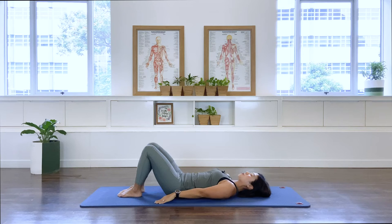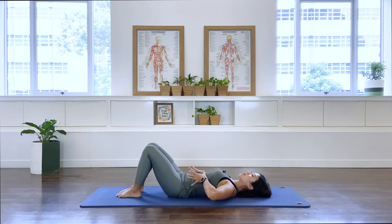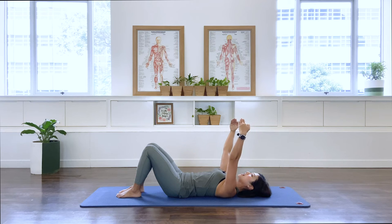Very good. Let's float both arms up to the ceiling. Palms facing each other here, okay? Again, I want this rib cage to glide or slide down towards the waistline. All right, so now I want you to open the arm. I'm gonna bring the palm facing up to the ceiling and the fingertips drawing down to the floor as you open the arm. And then bring the fingertips up to the ceiling. As you exhale, bringing the arms back. Again, fingertips to the ceiling, and then to the side, and down to the floor as you inhale. And then fingertips up as you exhale.